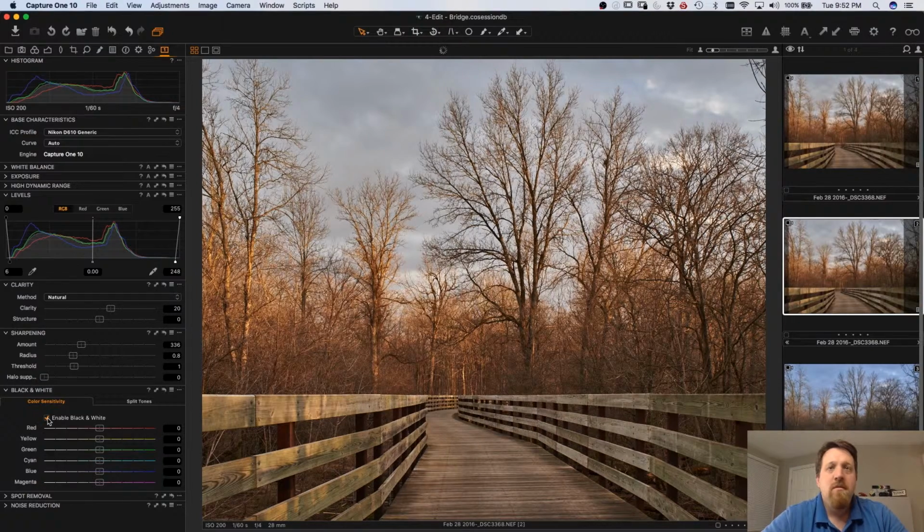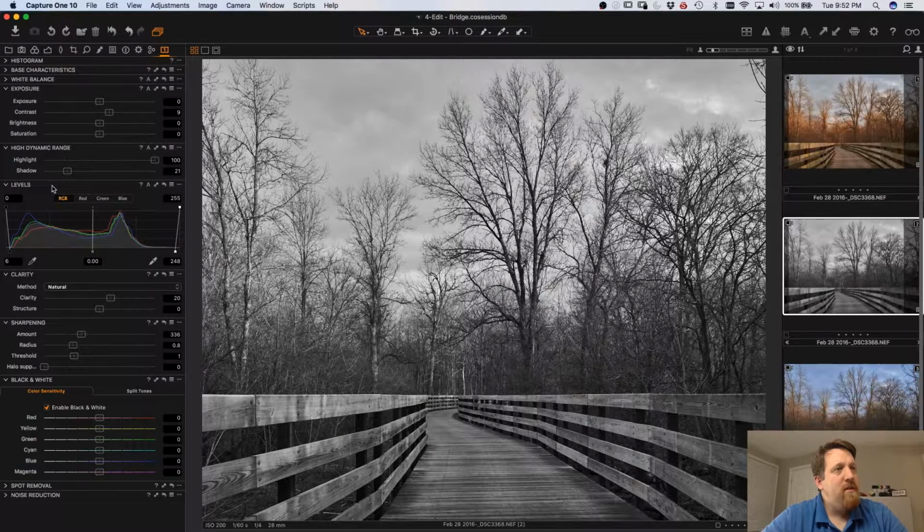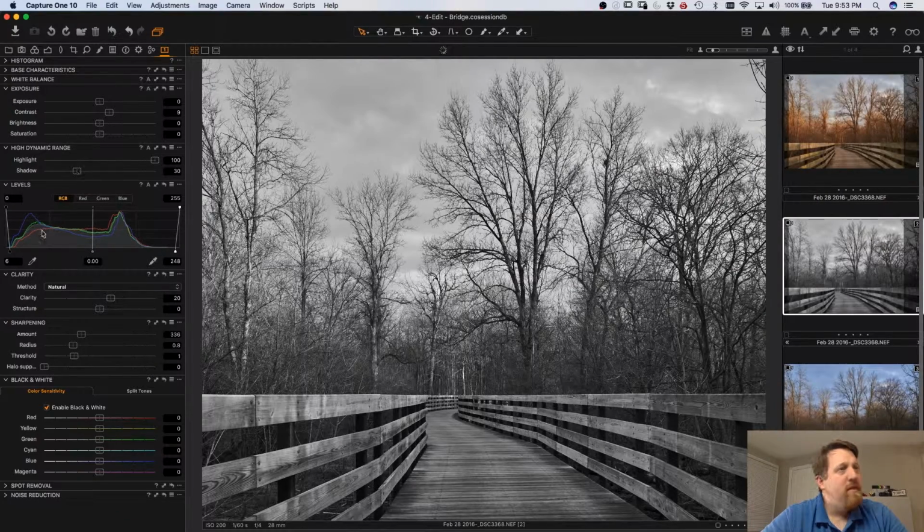I think I'm going to do a normal black and white. We're going to pump up the contrast on this guy. I think I'm actually going to see how it looks taking out the shadow recovery we did. Maybe I'll leave that in, but then bring that black point in a little bit more. Yeah, I kind of like that.